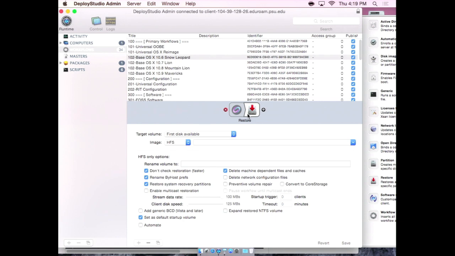So what we're talking about here is back to the desired state, right? You have a desired state, and you either have an unknown state or a known state. You know it's called Macintosh hard drive, or you have no clue what it's called, and you need to nuke it and set it up so you know what it's going to be. So the other thing I just noticed, because I don't really look at my workflows that often, but apparently there's now a thing for convert to core storage. So try playing with that, see what happens.